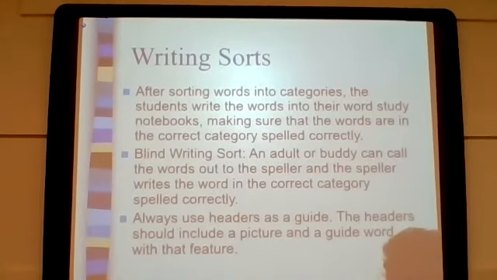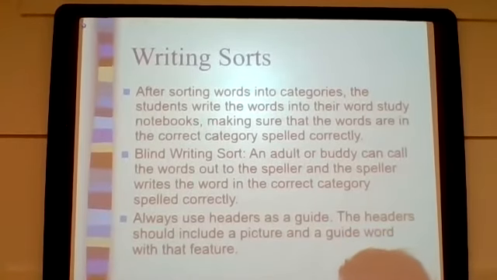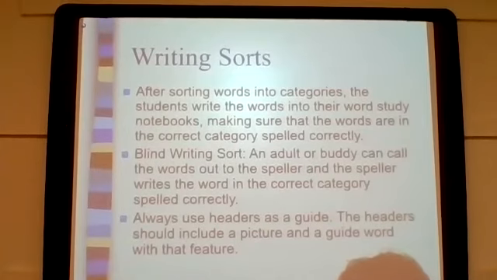A blind writing sort is when the words are called out to them, mixed up, and they have to write the words in the correct category and spell them correctly. This is how the teacher knows if they're ready to have a spelling test on Friday. In general, teachers do give a spelling test on Friday, and they would do it by group, but they might have the students in the same group sitting together.